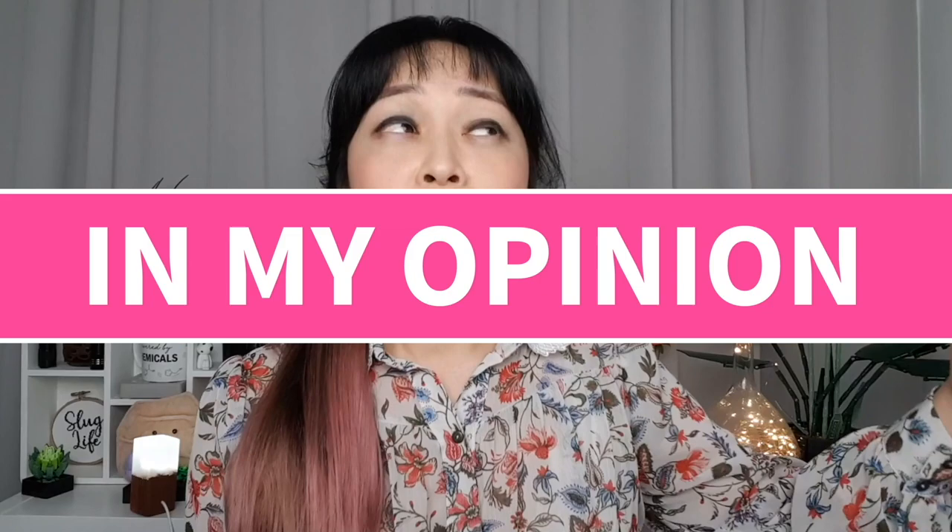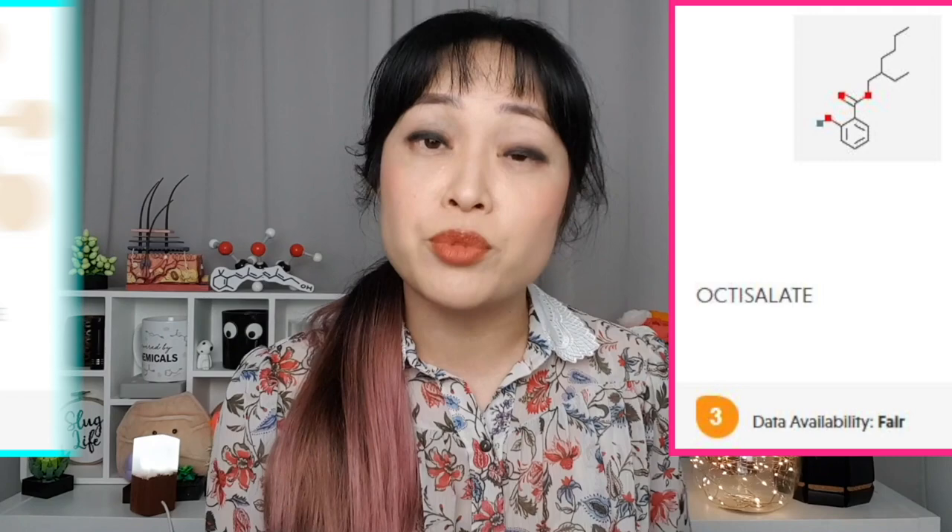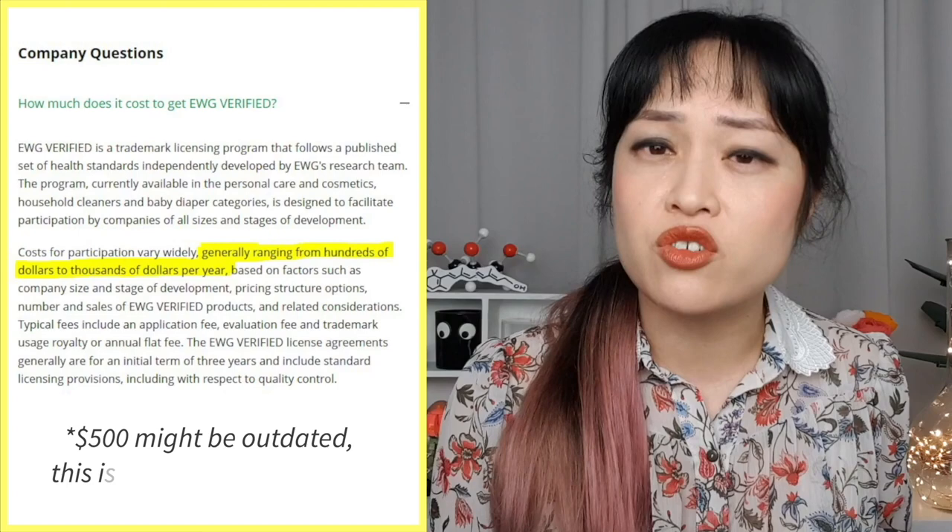These brands are profiting off the fear they've promoted about chemical sunscreens while sneakily — or maybe even unknowingly — using a less safe ingredient, when they really could have just been transparently using octisalate instead. I'm sure a lot of clean beauty brands have no idea about this, because you kind of have to be a bit clueless about science to be a clean beauty brand in the first place. If you look at these ingredients in the Environmental Working Group's database, in their typical pseudoscientific way, they've rated octisalate as higher hazard than butyloctyl salicylate.